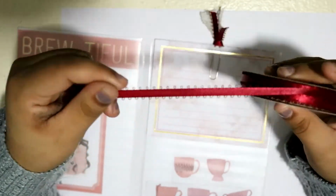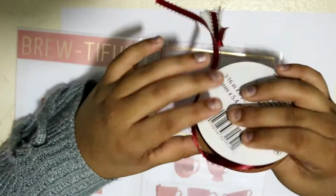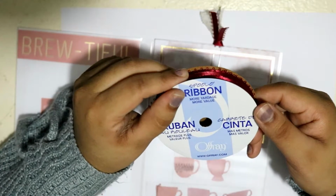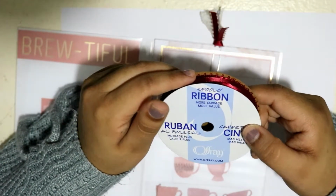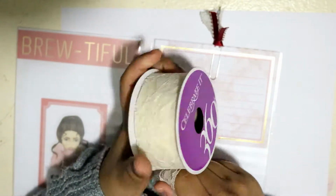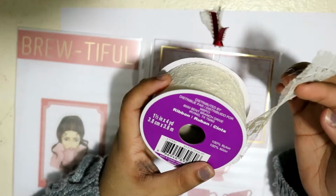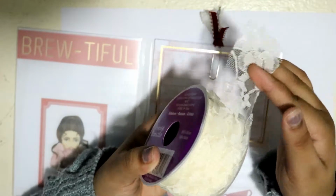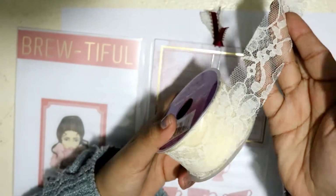This is what it looks like. It's like this. And I don't know where it's from. I do not know where we got this from. Corte de cinta. I don't know. And then the other one, which is the lace one, is from Celebrated 360. And yeah, I don't know where I got this from either. This is my mom's. I found it and I stole it from her. But it's just this off-white lace, and I just kind of cut it and made a thing out of it.